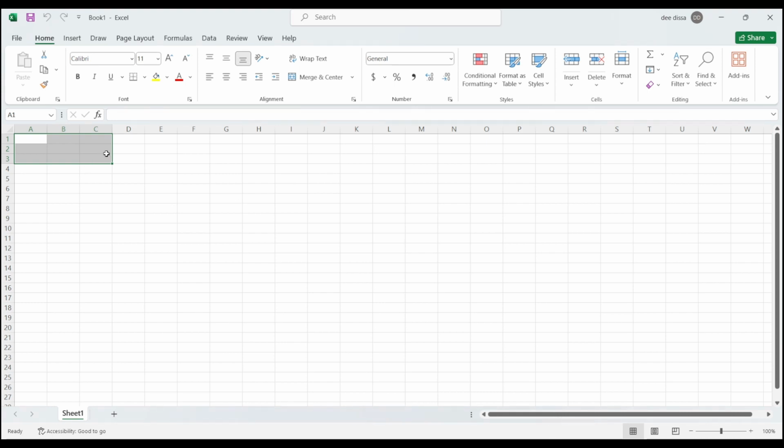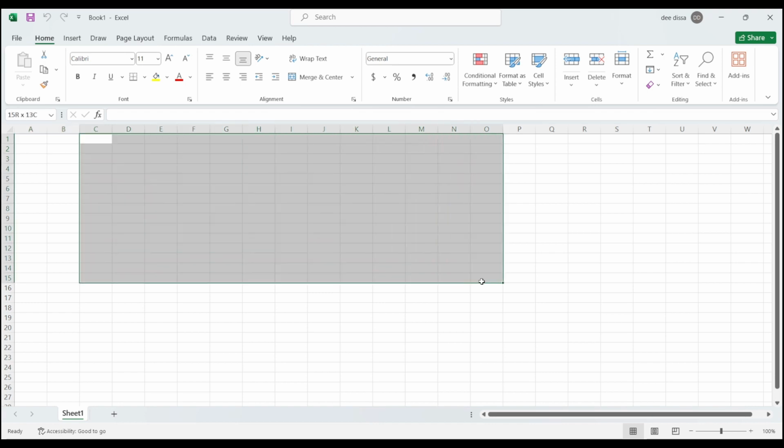Now, why is this cool? Well, ranges make Excel tasks easier. Instead of working with one cell at a time, you can apply changes or do things to a bunch of cells all at once. It's like teamwork for your data. Now that we've mastered the art of teamwork with ranges, let's explore a bit more about where these teams play.